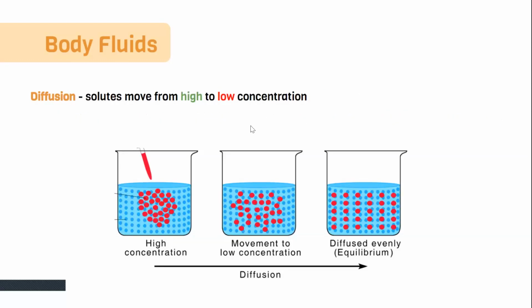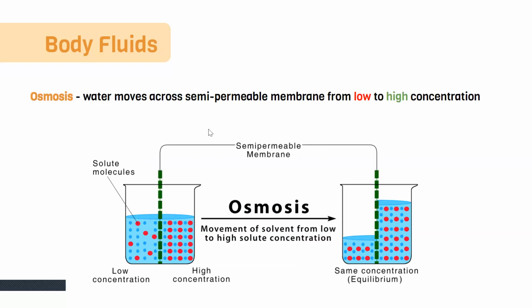So remember, things diffuse from an area of high concentration to an area of low concentration. And osmosis is the movement of water specifically from an area of low concentration of solutes, or you could think of it as high concentration of water, to an area with high concentration of solutes or low concentration of water. So if you have a look at this diagram, on this right-hand side, I have more solutes but less water in comparison to this side. So water will naturally move across to the other side. Okay? Yeah.